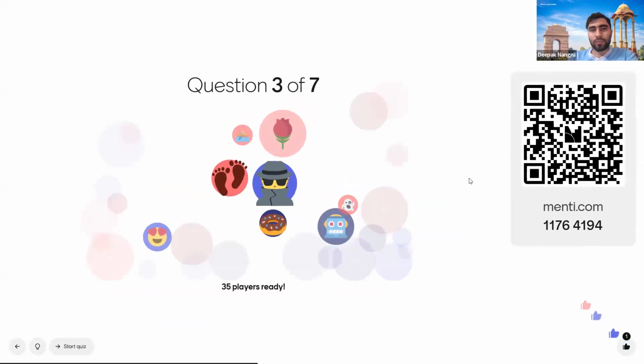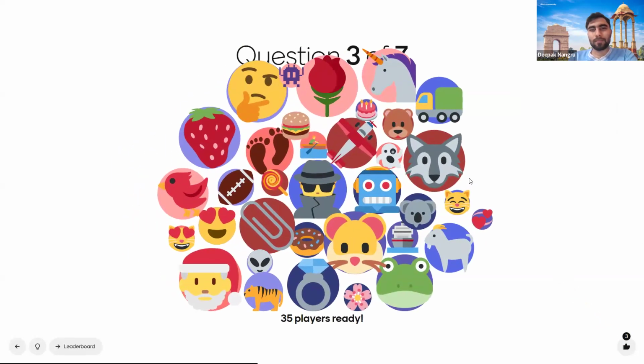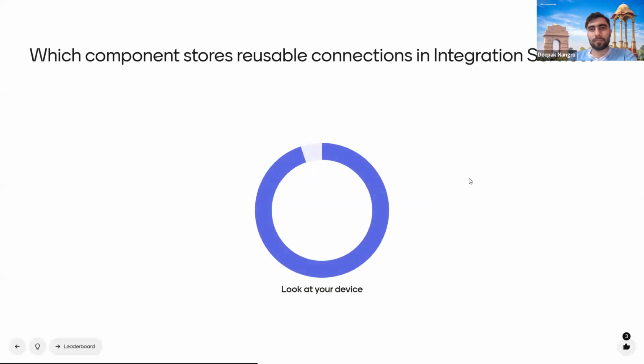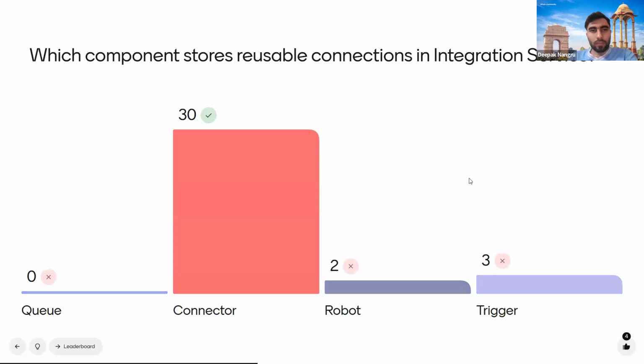Okay, let's go to question number three. Okay, few people have got it wrong. The correct answer is connector.